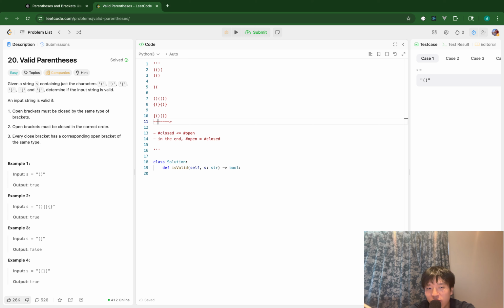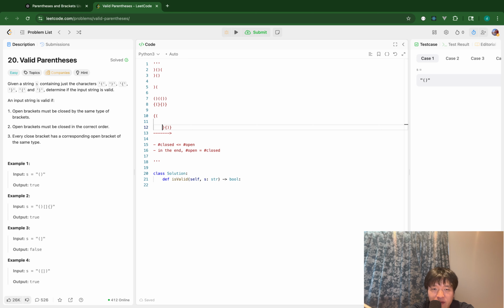I will take a look from the head, and if the parenthesis is closed, I will delete it. And in the end, this one is also deleted. This is a valid case. However, in this case, after finding two opening parentheses, I get this. Because the opening parenthesis before that is not deleted and remaining there, I have to think that these two are a pair, and actually they are not the pair. So this is invalid.